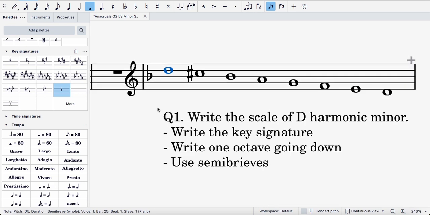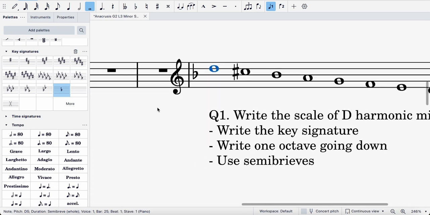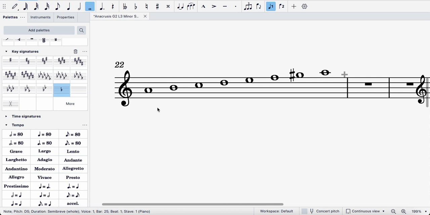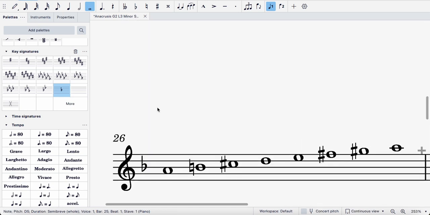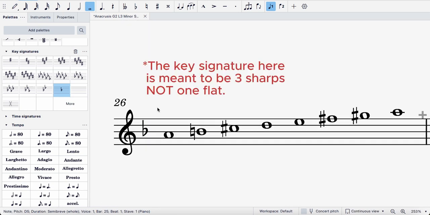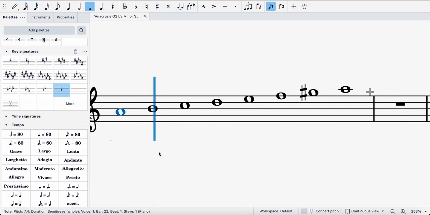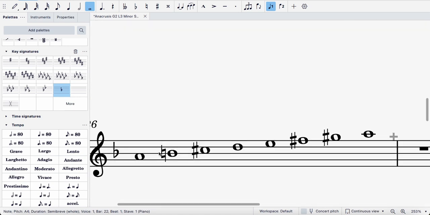Great. Now let's go back to our A harmonic minor example. Here below is the A major scale. I'm going to play the minor first and then the major. Let's listen to the difference in how they sound. This is the minor. And this is the major.